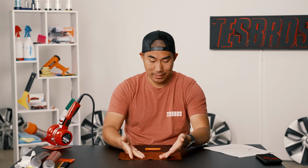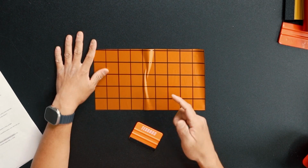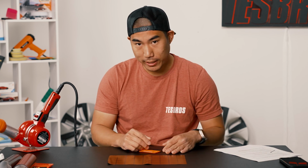Does your hood end up looking like this after you're done wrapping? Well, today we're going to show you why it does and how to avoid that. Let's go.